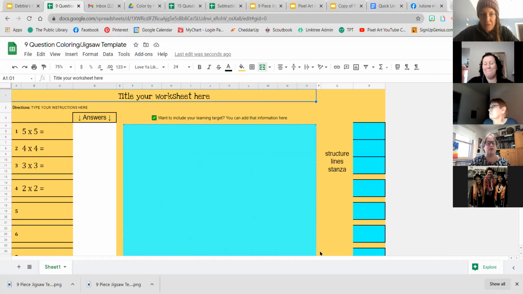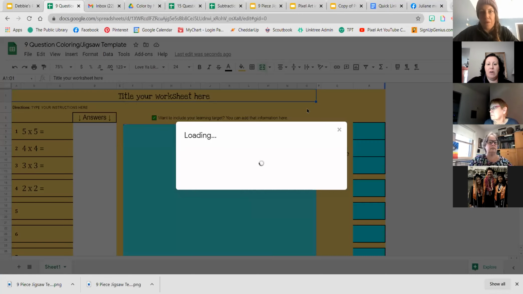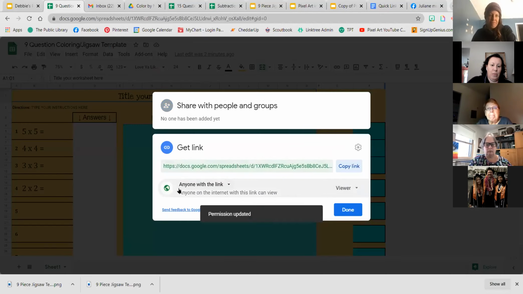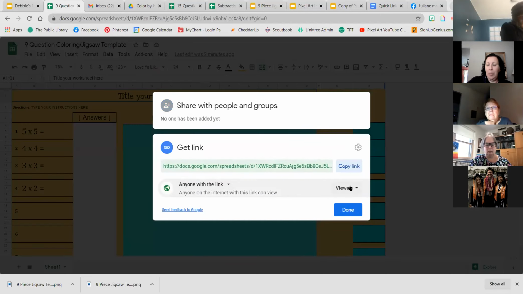How do I make a forced copy? All right. That is a good question. The first thing you have to do when you share anything is you have to go to the share button up here next to your picture. When you click on share, it's going to bring up a box and you have to change this to anyone with link. And you want to leave it on view. Anyone with the link can view. You don't want to put on edit because you don't want people in there messing with your folder. So just leave it on view and then you click on done. Or actually you want to copy the link then. Copy the link.